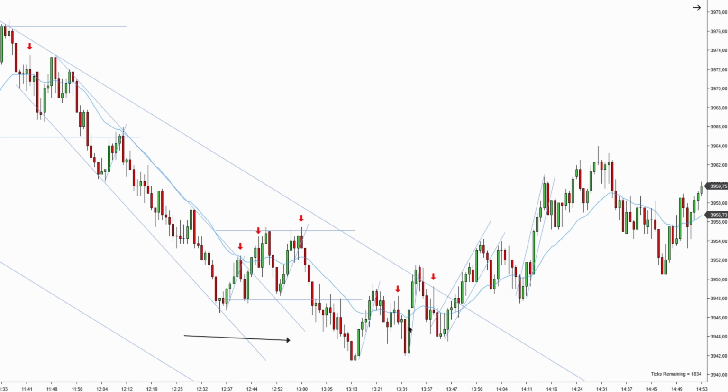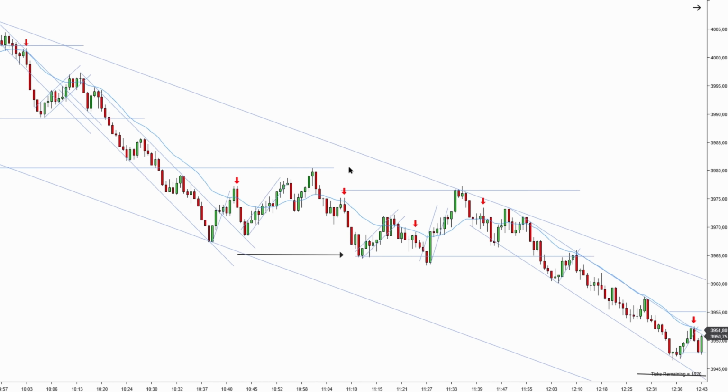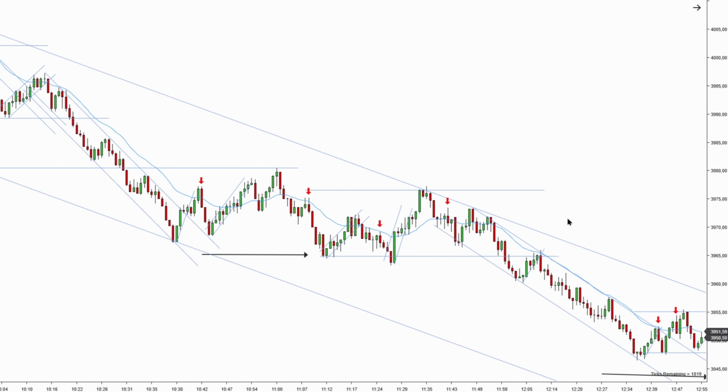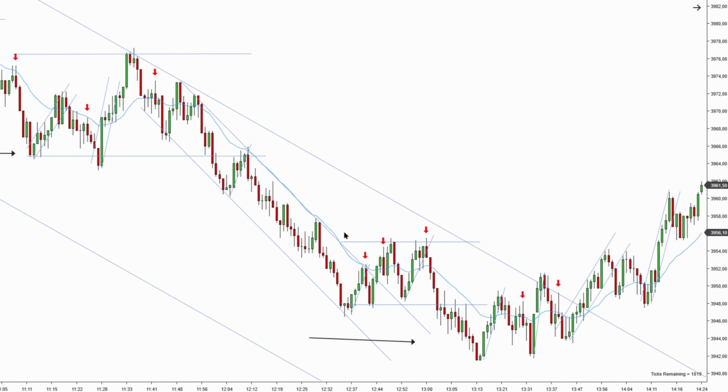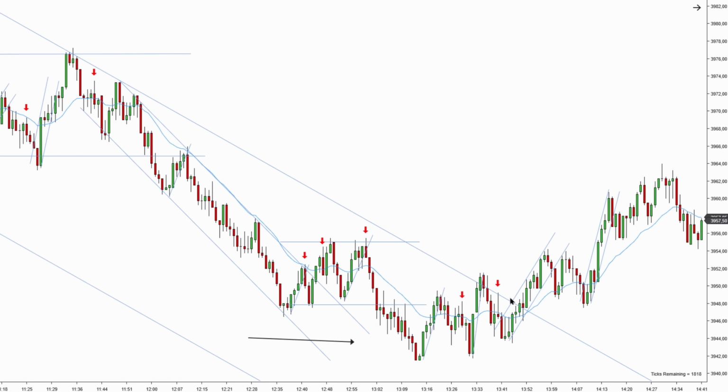It's a pretty simple routine. You just wait for a 2-legged pullback to form at the key entry point below EMA, and you're just sticking with the sells. There's pretty much nothing else for you to complicate. If you are aware of price action rules, you know what the high probability setup is, you know how to find a key entry point, you know how to wait for EMA to confirm the momentum, and you're just sitting patiently and you wait all these aggressive entries out until eventually the market comes back and pulls back.